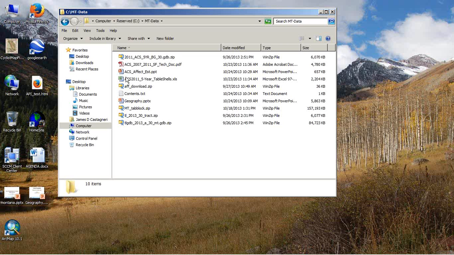So how many of you have joined a data set with a layer in ArcGIS desktop before? Okay, a lot of you have done that. I think for a lot of people, the biggest challenge in utilizing census data in desktop GIS is just finding the data that you need.